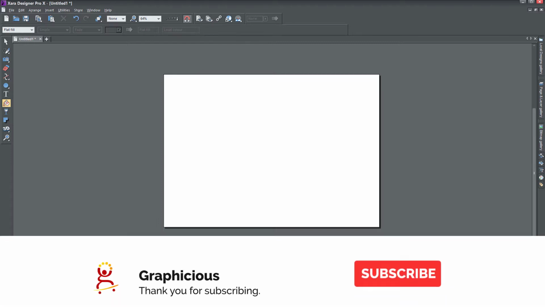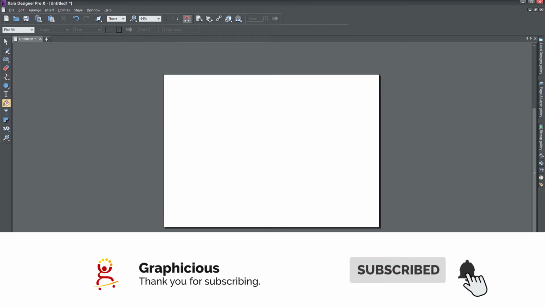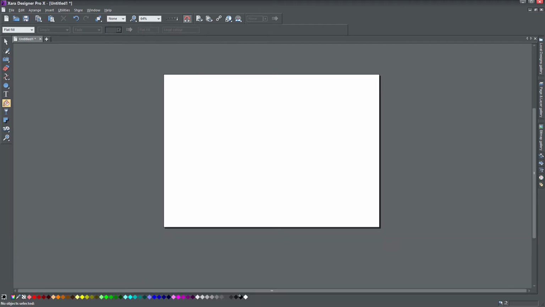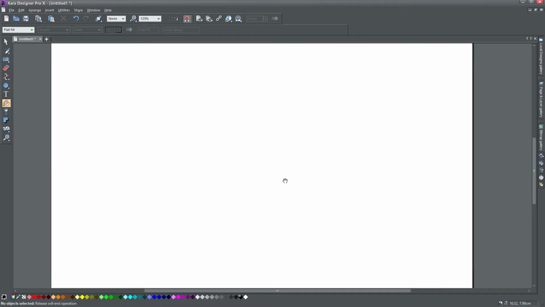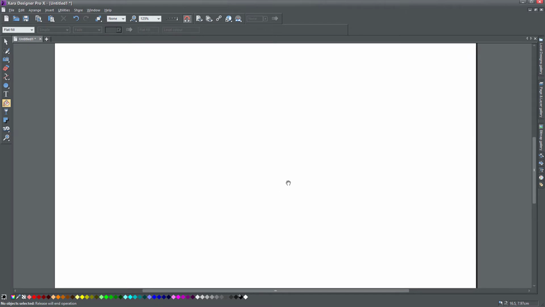As I promised, I am taking all the tools one by one and presenting to you how they work. And today we are looking at the fill tool in Xara Designer Pro X. There are a few functionalities associated with the fill tool, and you will see the different modes of fills you can apply and the tweaks you can make.